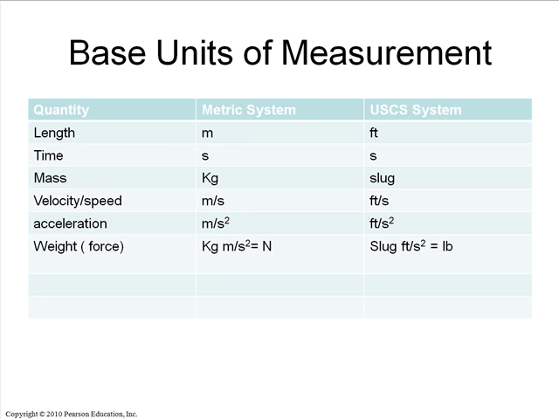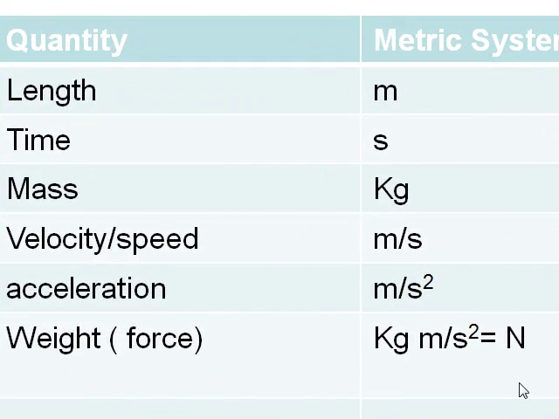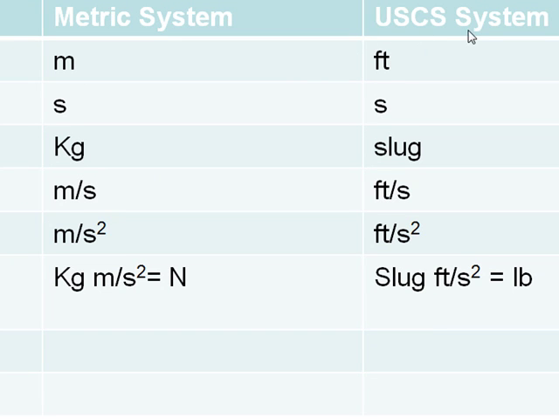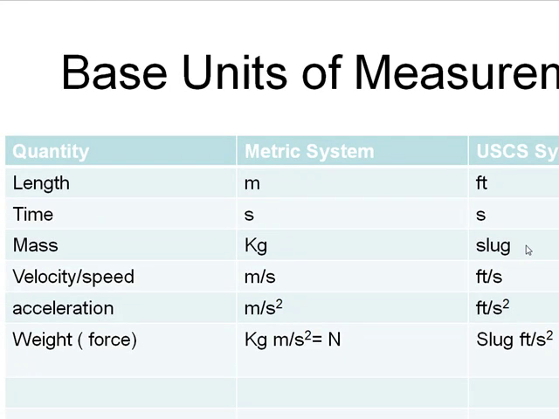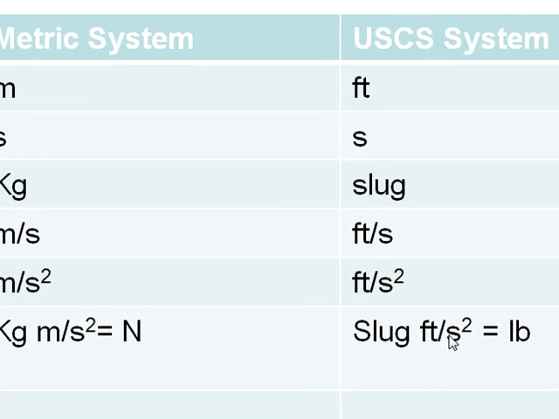And weight, which we commonly know or think of as mass. That's an inconsistency. It's incorrect. Weight is actually a force. It is a force of attraction between you and the Earth. And it is calculated using the formula F equals MA, where M is mass and A is acceleration. So when I multiply mass times acceleration, I get kilograms times meters per second, which we call a newton. Now, we do have standard US customary system values that are analogous to this. For example, length would be in feet. Time would still be in seconds. But mass would be in a unit called the slug. Velocity then would be feet per second. Acceleration would be feet per second per second or feet per second squared. And weight or force is mass times acceleration or slugs times feet per second squared, which we call a pound.